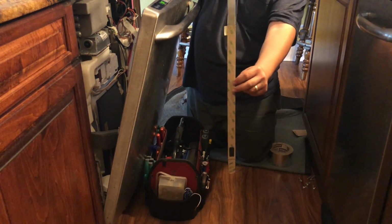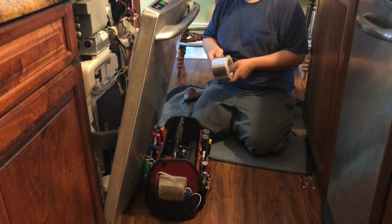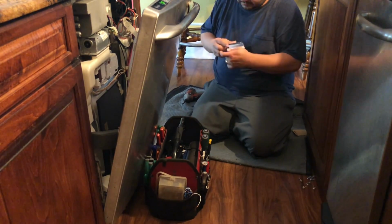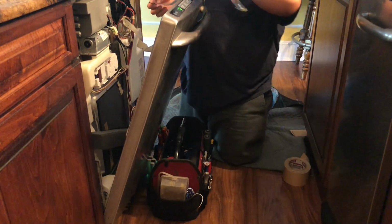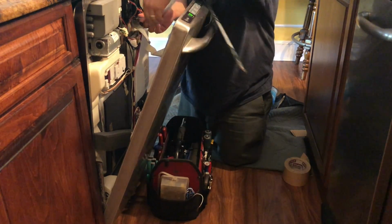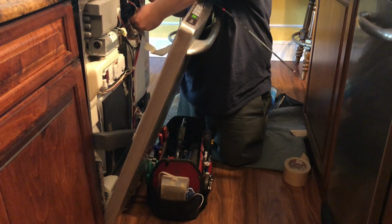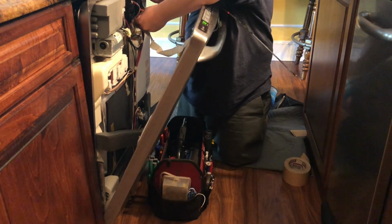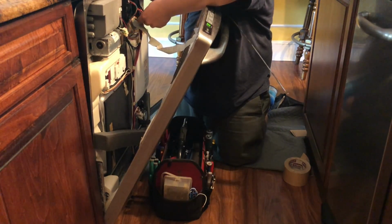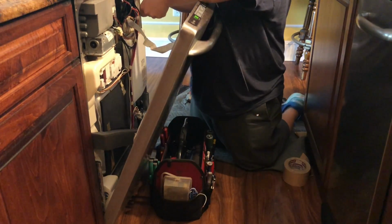That's how it looks. It's got a sticker to be able to glue it on the top of the door. As you see, I'm connecting the new touchpad on the main control board before I glue it on the top of the door. Then I press the start button to make sure that that's the only problem that we have.